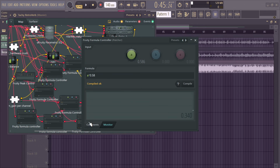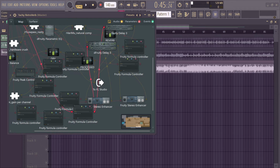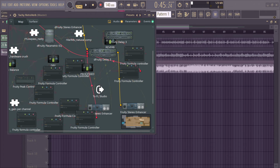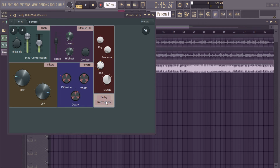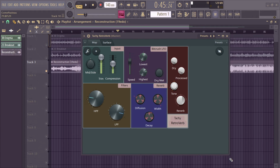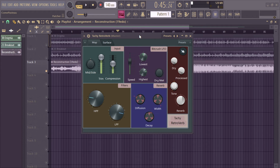So this I just did with this, I think. Yeah, with this. So I just added a little more than we have in the first 3T delay. And that's how it works. Now you also have a tone knob, which goes darker or brighter when you use it. So that's everything about it. Now, as I said, it has depth without muddying the mix too much. And that's the main thing.